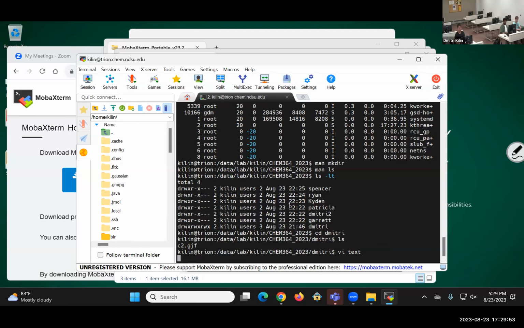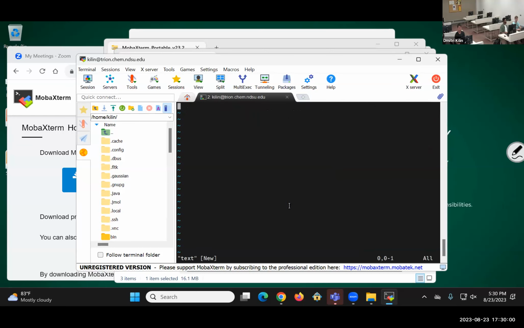Then enter. If it doesn't come to an empty directory right away, just type Control-C. So it is a visual editor, and it is a very poor replacement of a simple text editor. Very poor. It was the only thing available in ancient times.